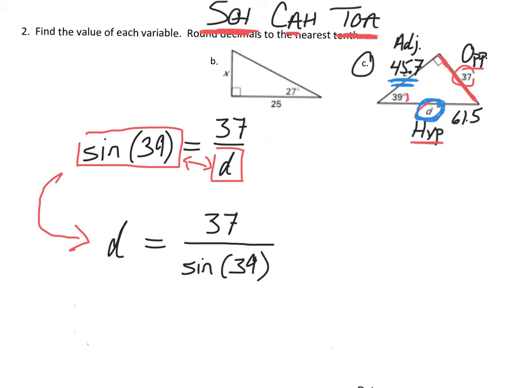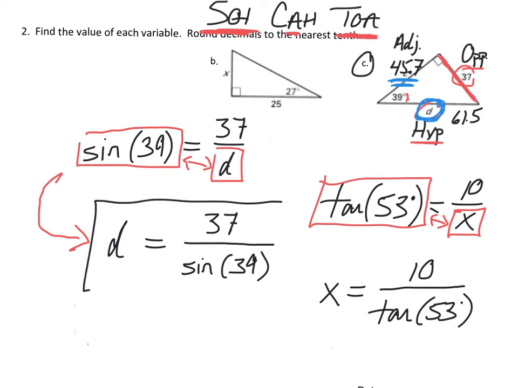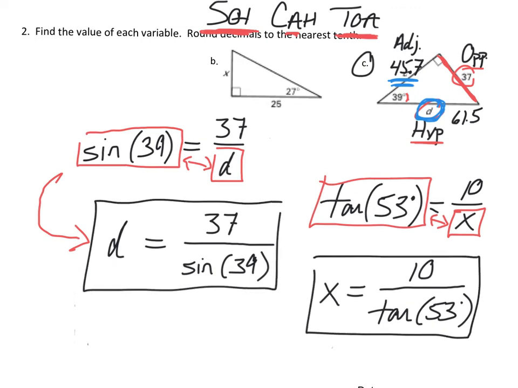So if I had another equation, let's say they gave you tan of 53 equals 10 over x, well, in this case, since the variable is in the denominator, what I can do to solve for x real quick is switch those two. So I know that x would be equal to 10 divided by tangent of 53 degrees. So if the variable's in the denominator, it will always follow those same steps algebraically, which means you'll always end up with a setup like this as your final step.